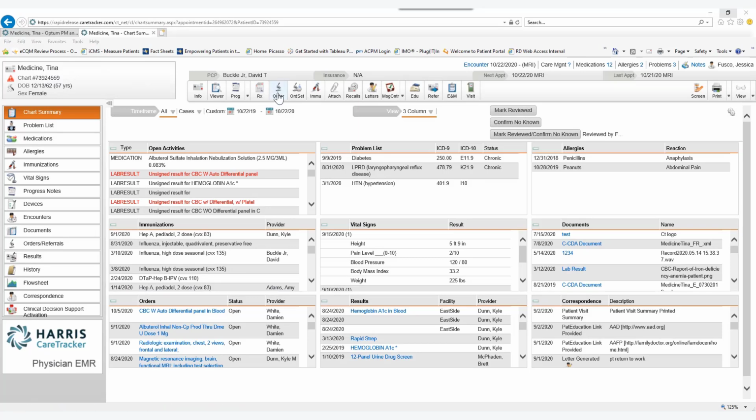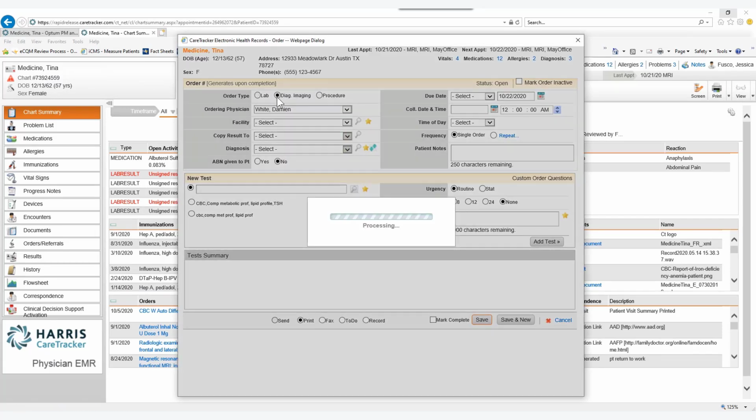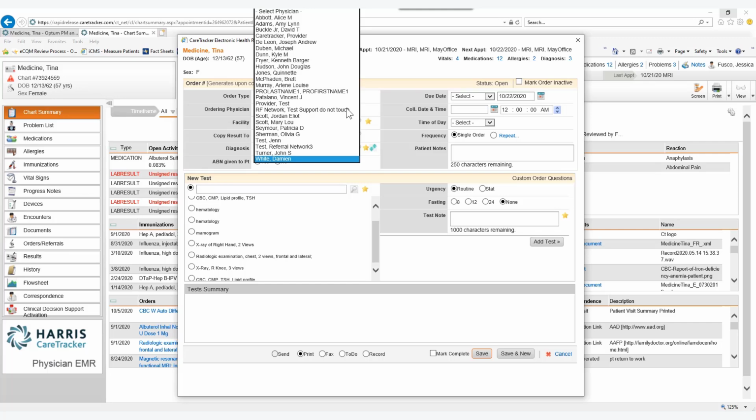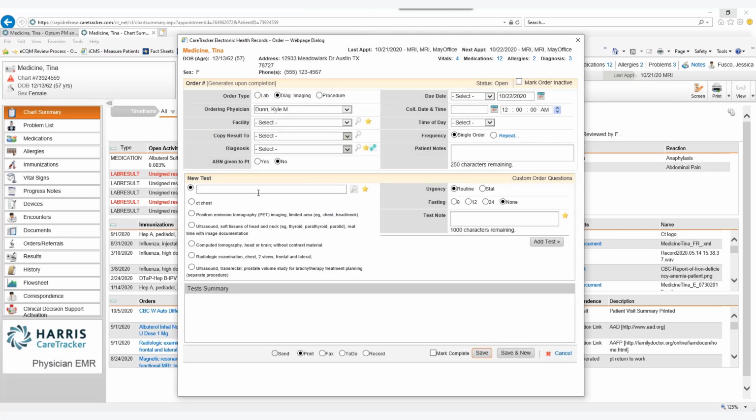Now, also with orders, again, you can now order x-rays as well too. Not only x-rays, you can order mammograms, you can order CTs, ultrasounds as well. That would be underneath your diagnostic imaging. And again, you can change your provider here if need be, and it will change the favorite list that's listed here. You can select the facility as well if you have them set up for your provider, if they have a favorite facility that they deal with.